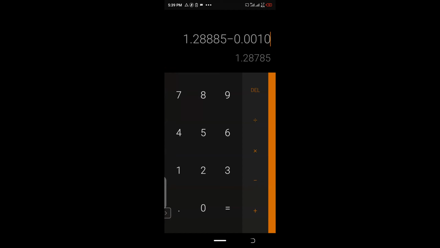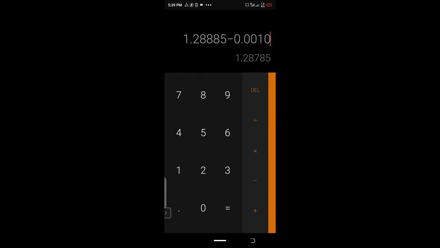Remember I said JPY pairs. Their pip, 10 pips is 0.10. Whenever you're dealing with any pair that has JPY, don't forget your pip is always the second number after the decimal point. So when you're talking about 10 pips or 20 pips, you know how you're going to do it. The formula still remains the same.